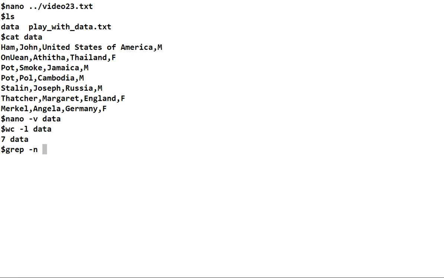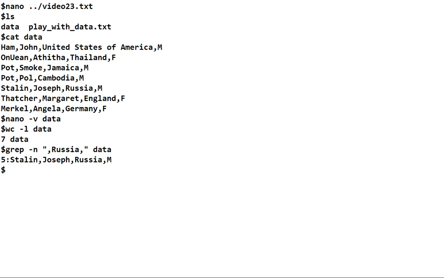So if we wanted to do that and we wanted to be smart about it, we know Russia is not at the beginning or the ending of the record, so we could look for Russia with a comma on each side in the data file. And you could see there was only one match, Joseph Stalin.